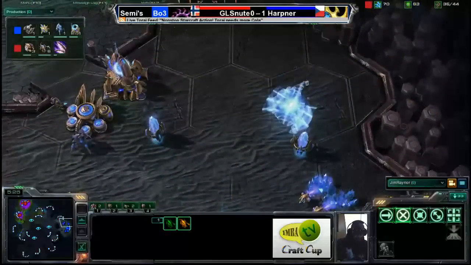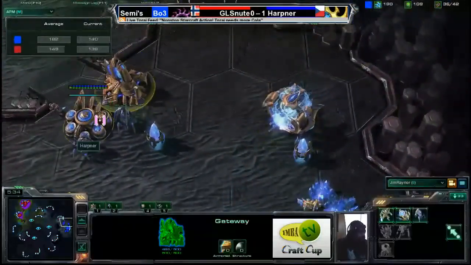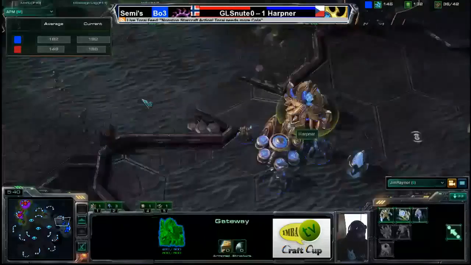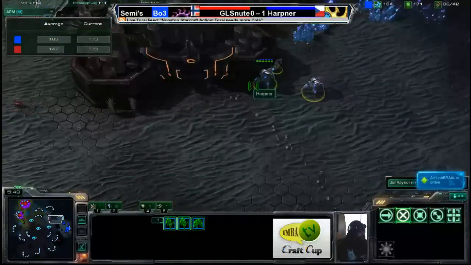So if we take a look at Harpner, oh wow, Stargate for Harpner. So he's going straight off of 1 gateway to a Stargate, and his first Stargate unit is going to be a Phoenix. So I think we're going to see mass Phoenix. Oh, and look at this. Proxy pylon. I don't know why he did that. There's almost no chance it's going to survive.